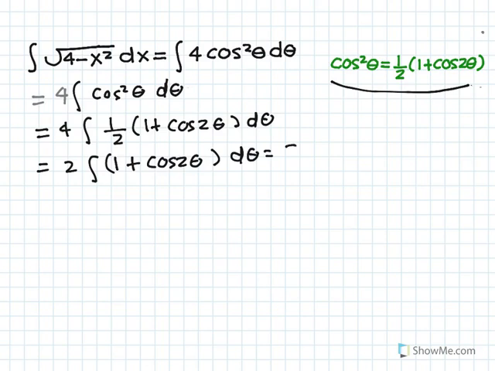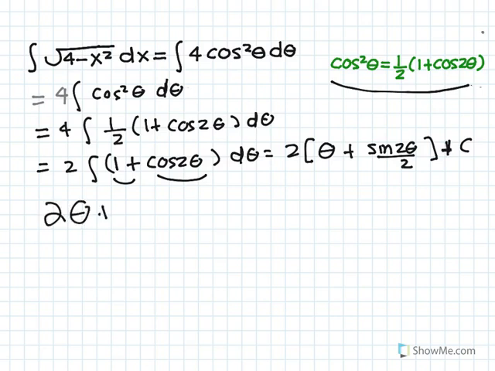Now if we integrate this, we get 2 times, what is the integral of 1? Well, that's just theta. What is the integral of cosine 2 theta? That gives us sine 2 theta divided by 2. That's because of the u substitution. If you had the integral of cos theta, it would just be sine theta. But we have the integral of cosine 2 theta, so we have to apply u substitution. Let u equal 2 theta, du is 2 d theta. So that's why we get sine 2 theta divided by 2, by reversing the chain rule. So what we get is, distributing the 2, 2 theta plus sine 2 theta plus c.